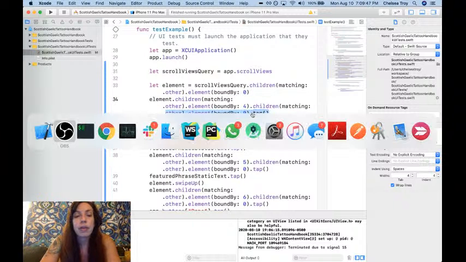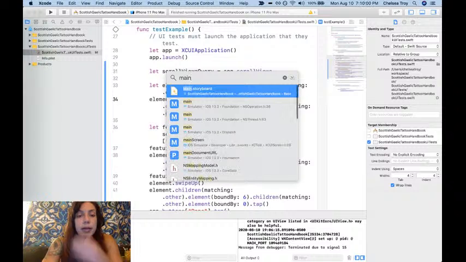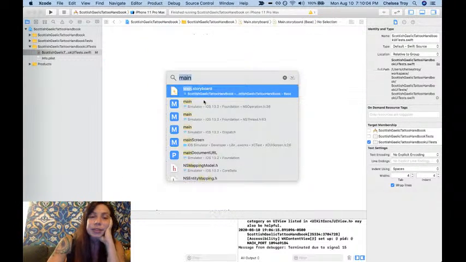So what it's doing is it's going straight down the hierarchy of the view. So what that means is, let me open up main.storyboard to show you.